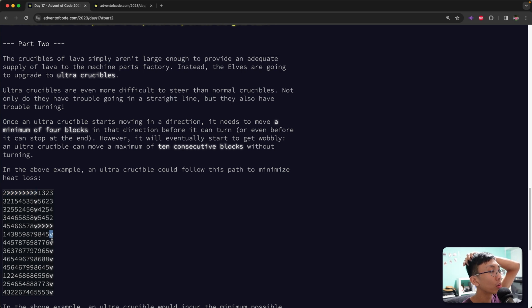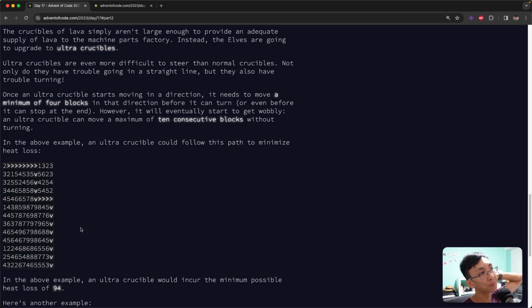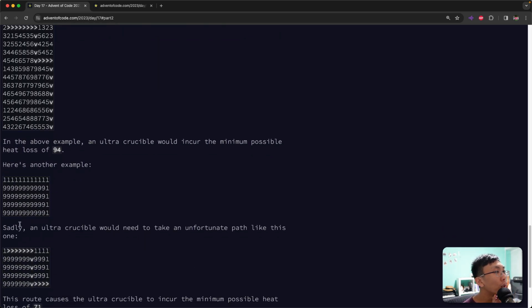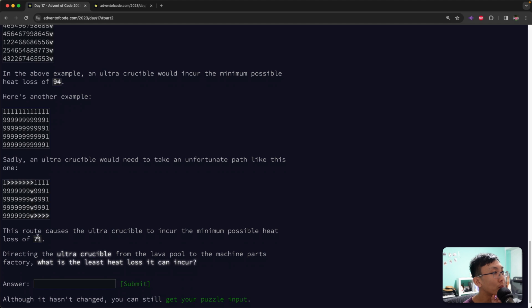Right? Turning 1, 2, 3, 4, 5, 6, 7, 8. Seems like they are turning earlier than it should. Path like this one. An ultra crucible minimum of 94. This route.